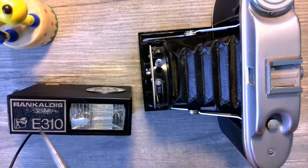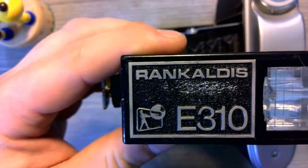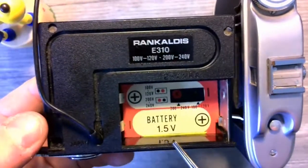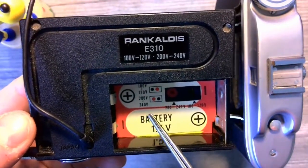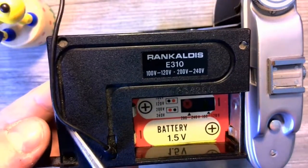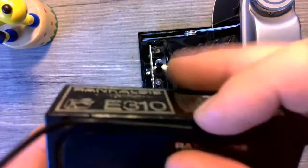Rank Aldis E310 and a logo of whatever that is. Bulb. There's a bulb inside here. Information telling us about batteries and voltage. And a recessed area, so cut into the plastic of the flashlight, allowing us to fold our cable away neatly.